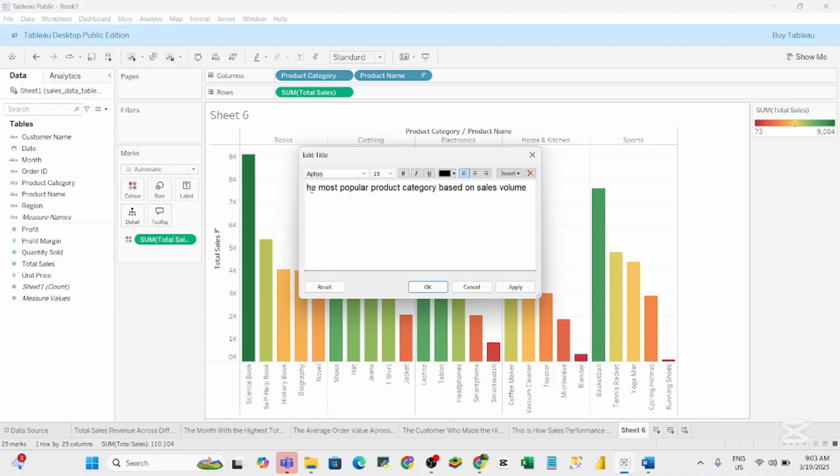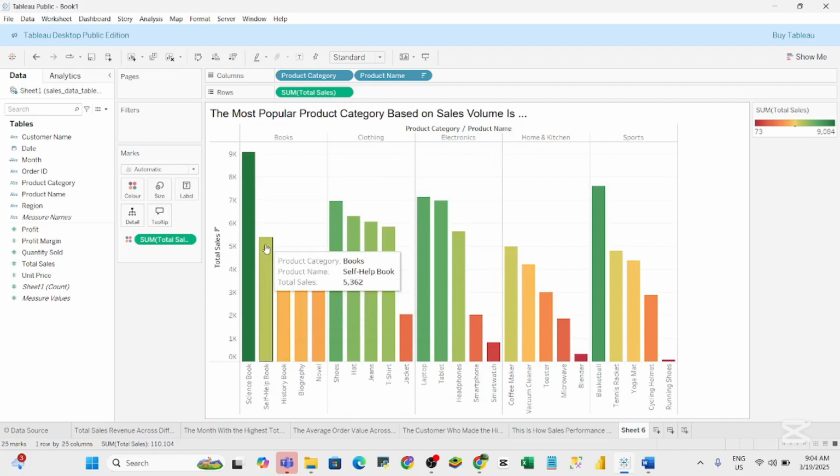I have the most popular product category based on sales volume is, so the most popular product category based on sales volume, most popular.